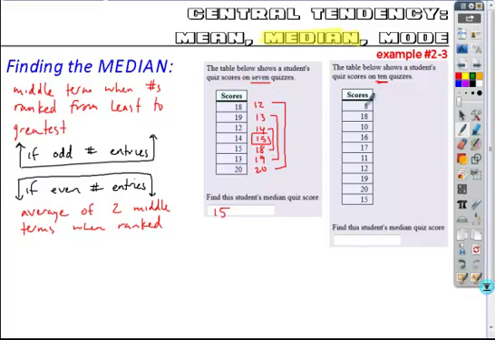So when I look at this, I see my lowest number here and my highest number here. I'm then going to continue up. My next lowest number here, my next highest number here, my next lowest number here, my next highest number here. As I keep going, 12 and 17. And so now I'm left with just 2 values. These don't cancel out. These are my 2 numbers whose average becomes my median.